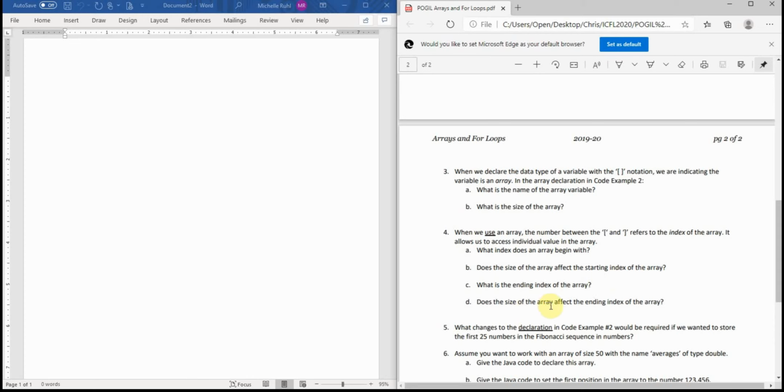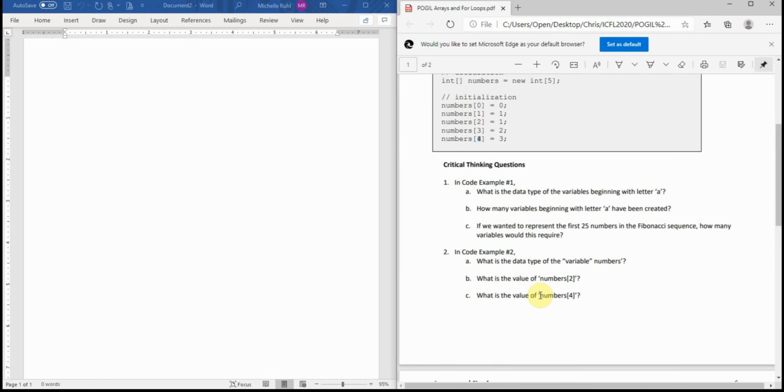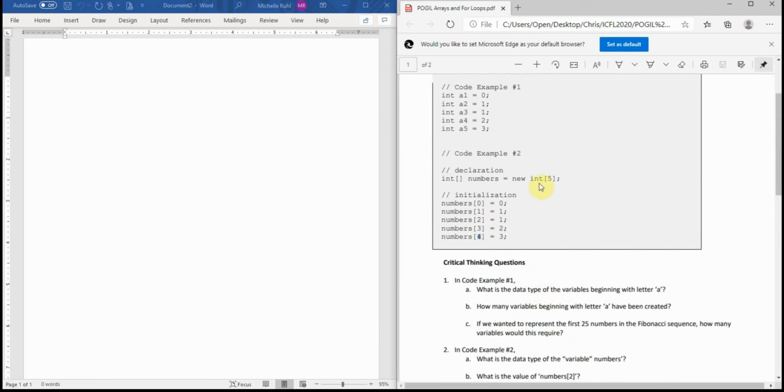Does the size of the array affect the ending index of the array? What was the size of the array? Well, if we go back to the declaration statement, the size of the array was 5. The last index number was 4. So here's the thing. The last index number of an array is always one less than the size or the length of the array.